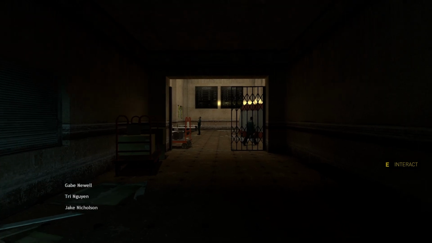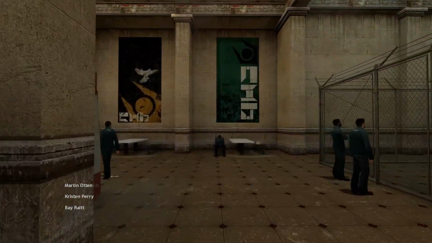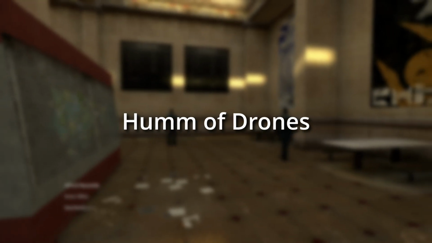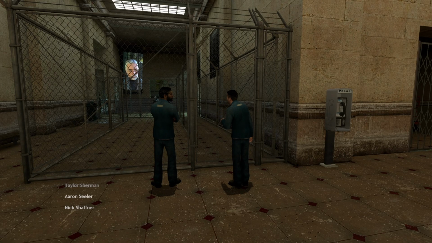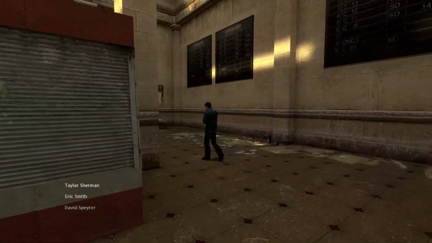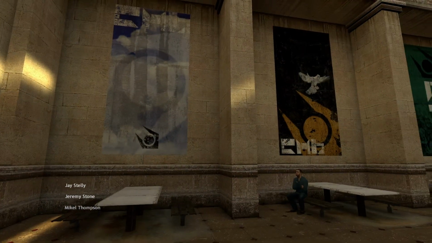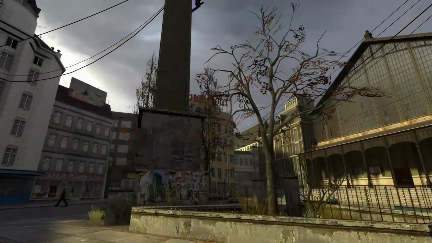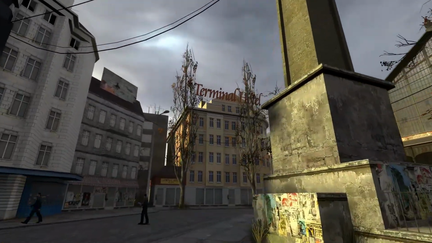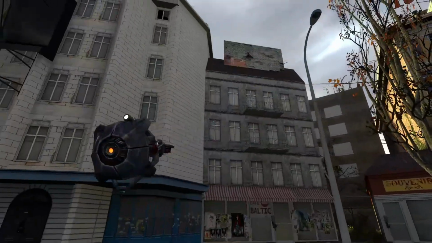City 17 doesn't just look oppressive, it sounds oppressive. Listen closely as you wander its streets. There's the hum of Combine drones hovering above, soldiers shouting out commands, and the relentless droning of propaganda. These sounds create a suffocating atmosphere as though the city itself is watching you. But the real genius lies in the silences. Empty streets and quiet alleyways feel more unnerving than the loudest firefight. They remind you of what's missing. The chatter of everyday life. The sounds of a city alive with people.